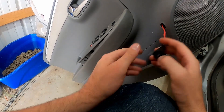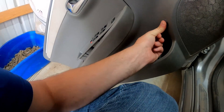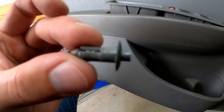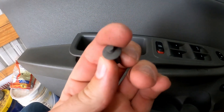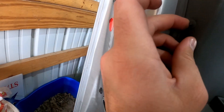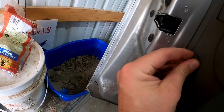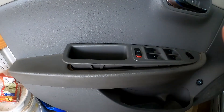Then plug it in — I can hear it clicking, so this is a good one. Press it in and test it again. Put everything back together the way it came apart. When putting those little tabs back in the holes on the side, press it so the button is sticking up just a little bit, slowly press it in with your fingers on the outside without touching that middle button, slip it in there, then press the button flush to lock it in. All the other stuff are bolts or screws and go in pretty self-explanatory for anyone who feels like they can redo a button on their car. Be careful with these and good luck out there, y'all.